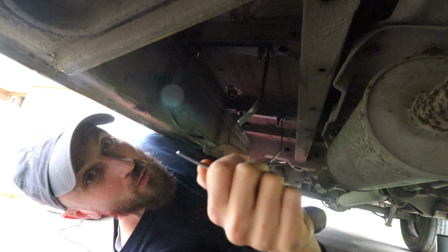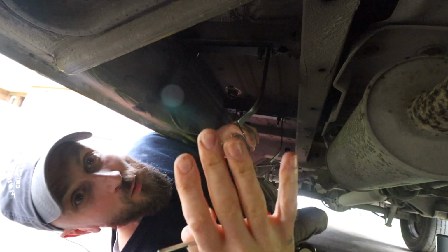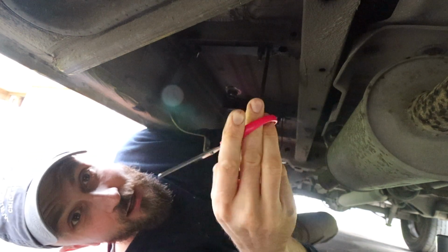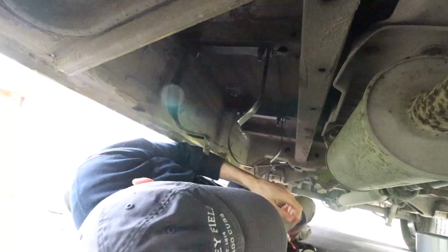And the reason I'm going to glue those rubber bands on is because if you just try and put them on the brackets without any glue, what will happen is as soon as you try to install the tank, they'll just fall out. So I'm going to cut them to length using scissors and then stick them on with the fast tack.